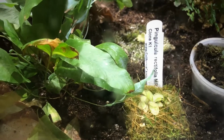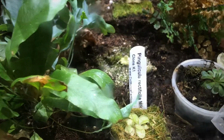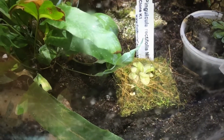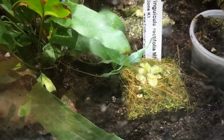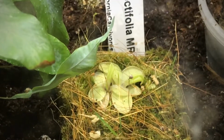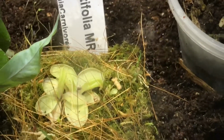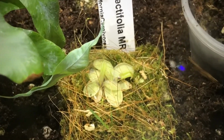This is like the perfect environment for it, because it does need to be humid more often than not, kept with wet soil, and this really should spread, but we'll see with time. I'll do a follow-up. But there is the first one, and I see that it has a baby one sitting in there to the side of it, but I love the way that moss looks and whatever else is growing from it.